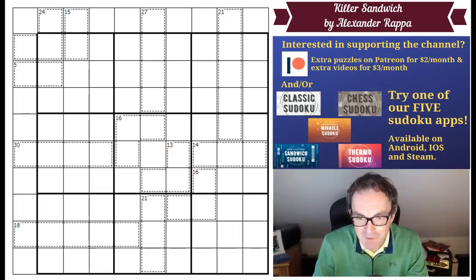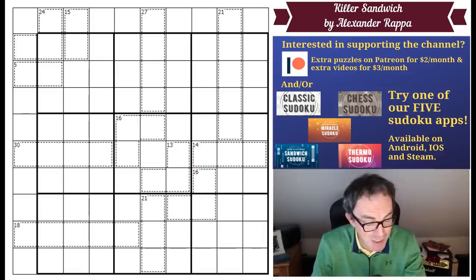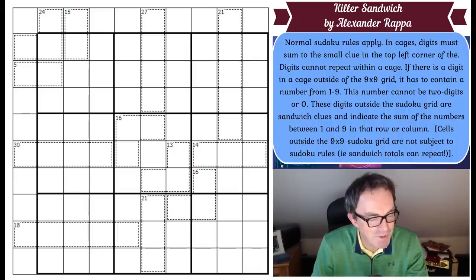It's got four stars out of five for difficulty on Logic Masters Germany, and the testers assure me this one is relatively doable, so I think we should be in for a very pleasant time today. The Times Crossword Championship was rescheduled for today but the servers crashed again — they've now abandoned the idea of doing a crossword championship this year, which is a great shame. With lockdown it's impossible to do something in person, technology defeated it. So Mark is still grumpy. Let's have a look at the rules of Alexander Rapper's new one.